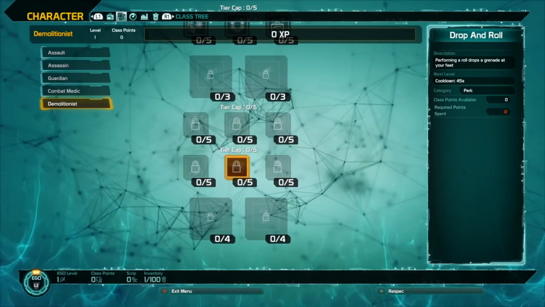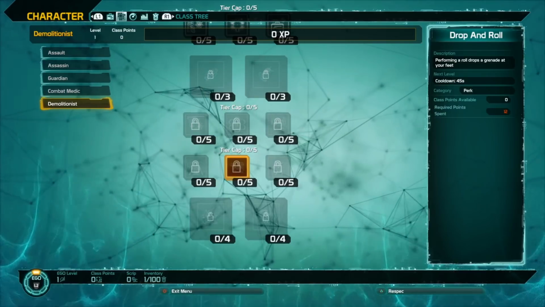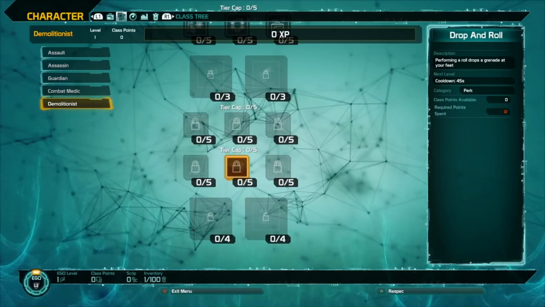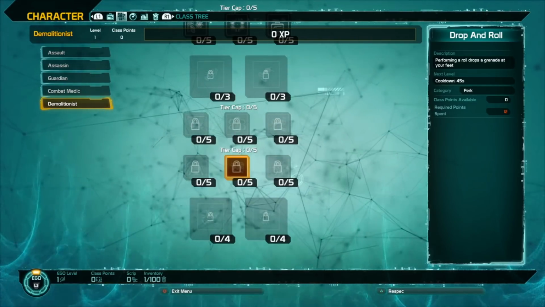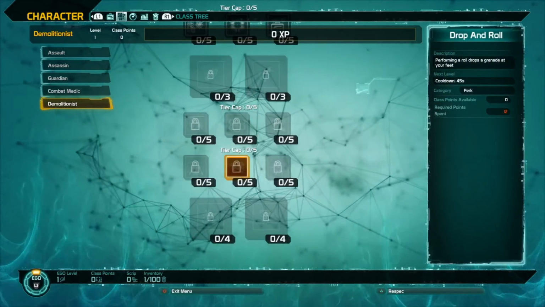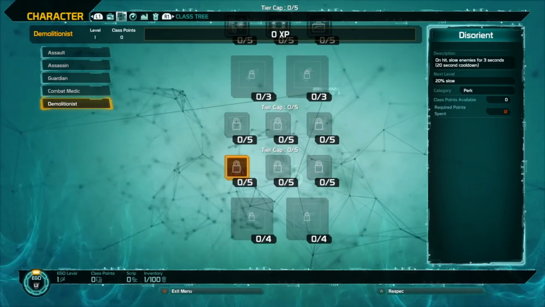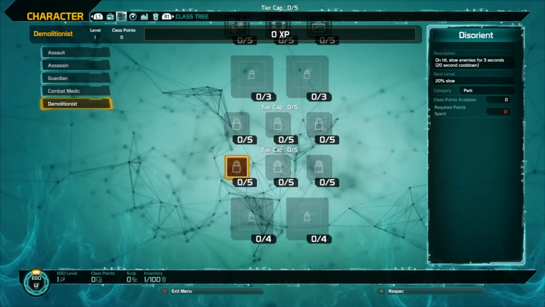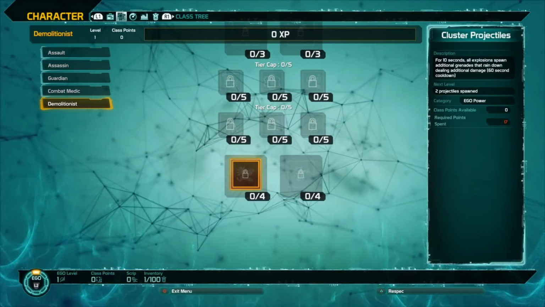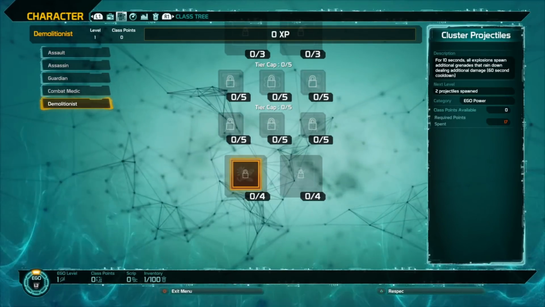So Drop and Roll, performing a roll. When you double tap circle, or double tap B, or double tap your button on PC for the roll, it's just going to drop a grenade at your feet wherever you rolled from, which is going to be pretty neat for evasive situations. And then you have Disorient on hits, so when you hit the enemies, you just slow them down for 3 seconds.